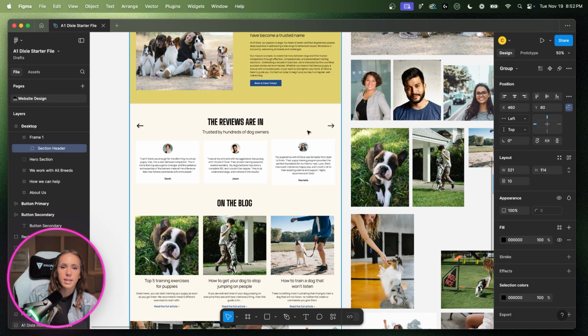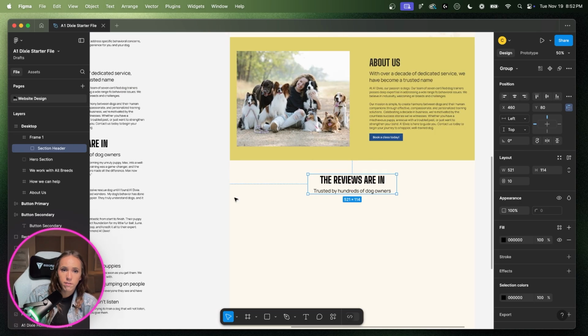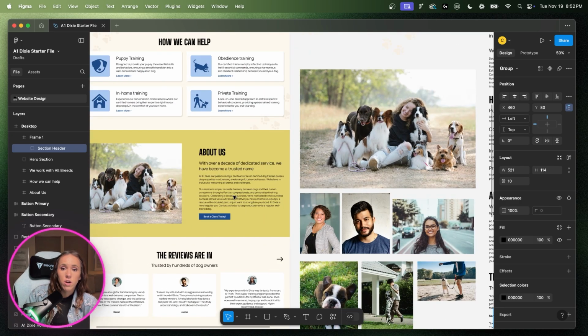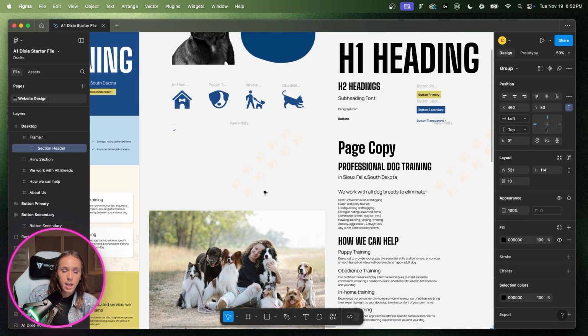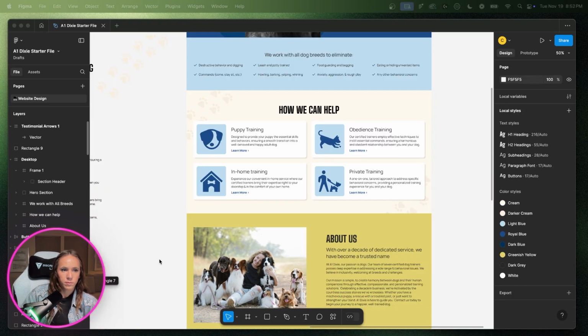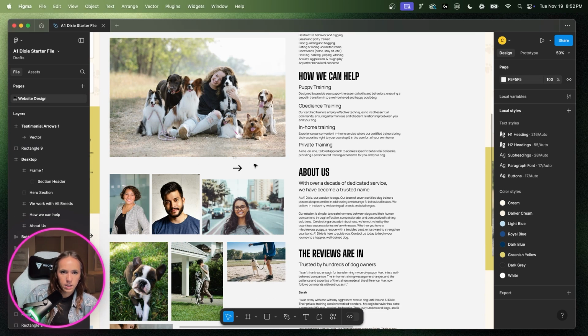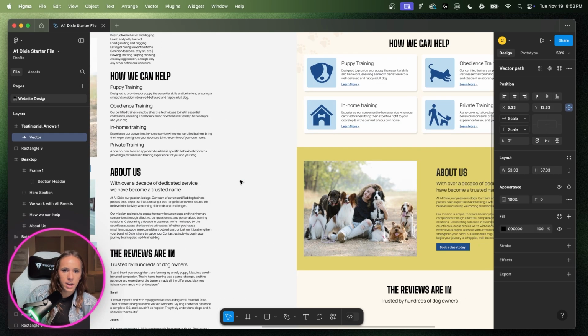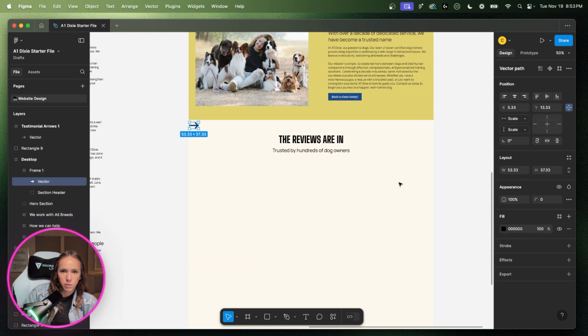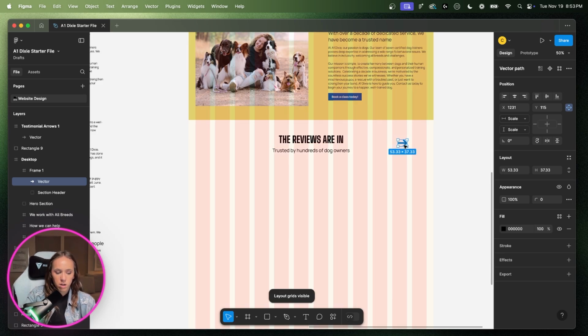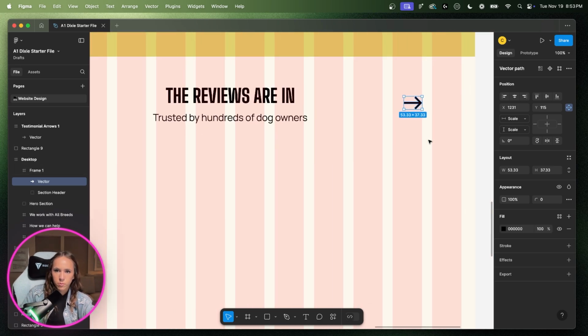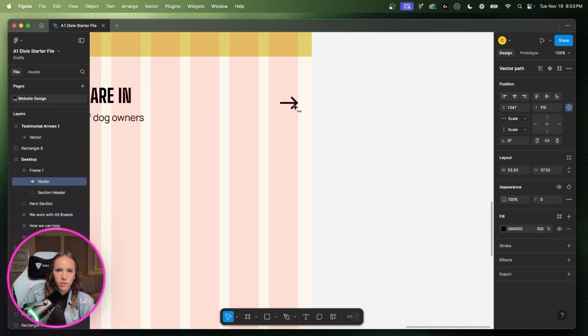And then let's go ahead and tackle the arrows within this section. They basically are lined up perfectly within the middle of these headers. So it'll be really nice that we already have these grouped together because it will make it a lot easier for us to grab them and then adjust them as needed. All right, so let's go ahead and grab this arrow. Let's bring it into this section right here. Turn our grids back on with Control G. Zoom in. And let's add our arrow right there.